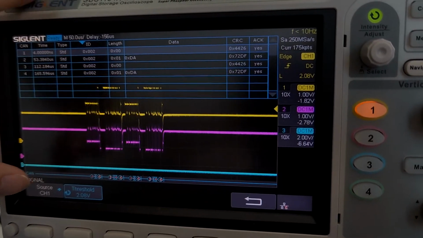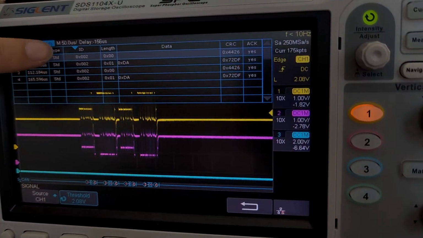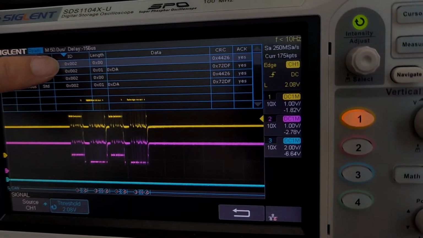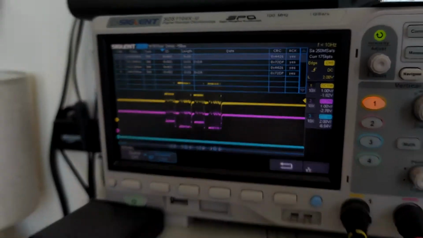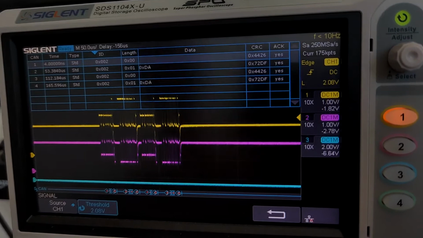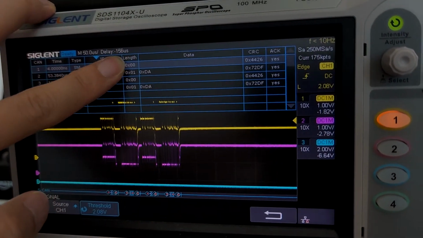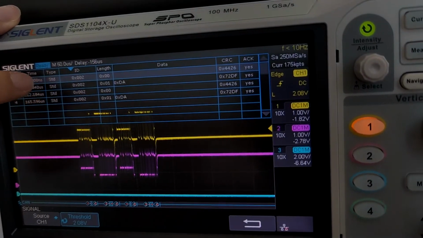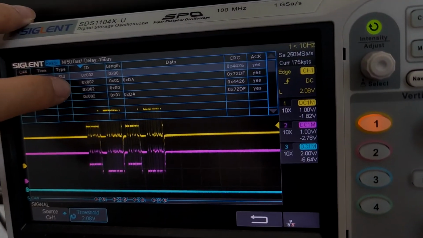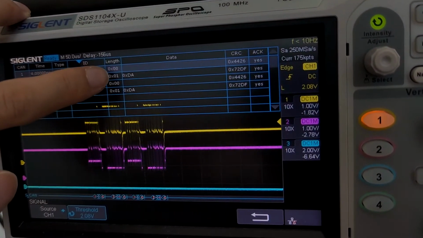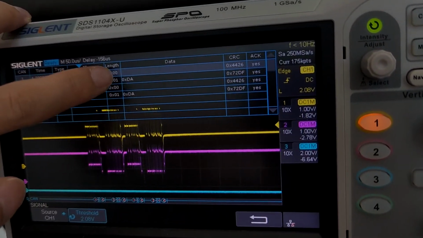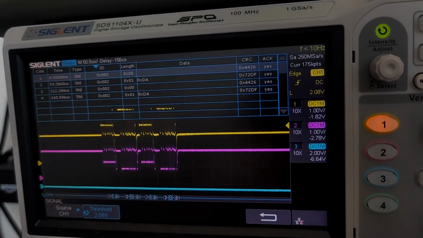But it's working. In this protocol, a data length of 0 means that we're requesting data, and the target device will respond with the same ID and some length of data as the response message.